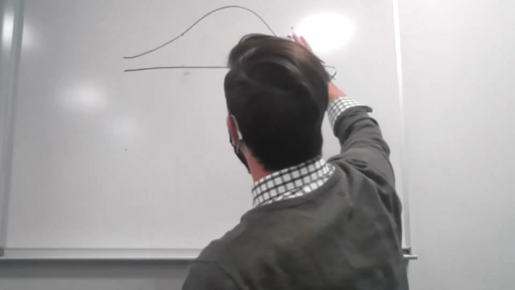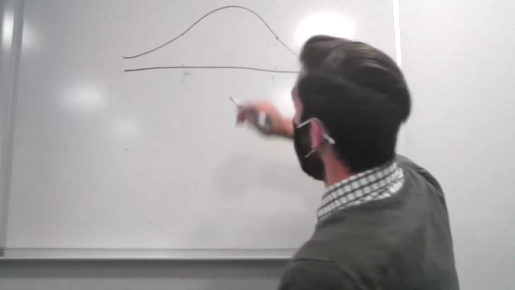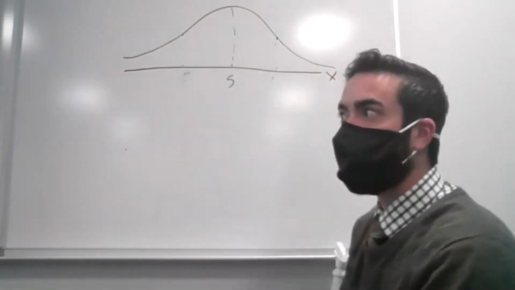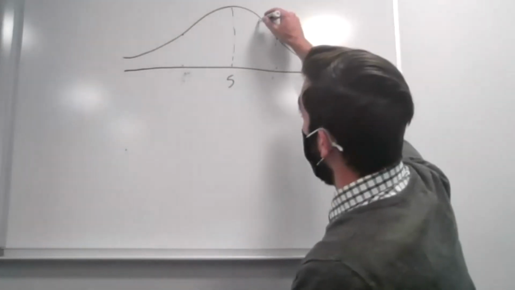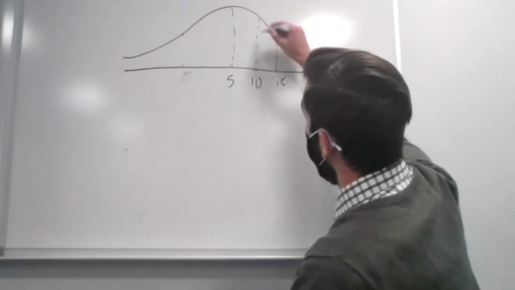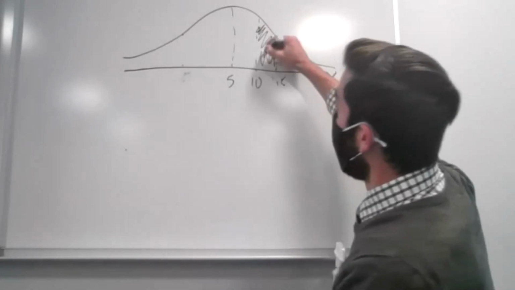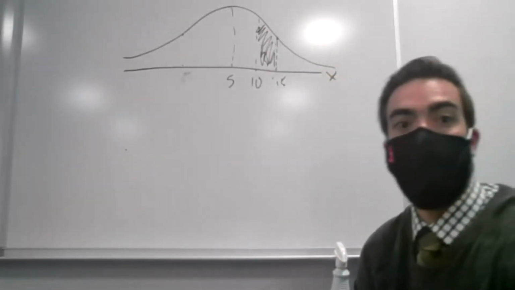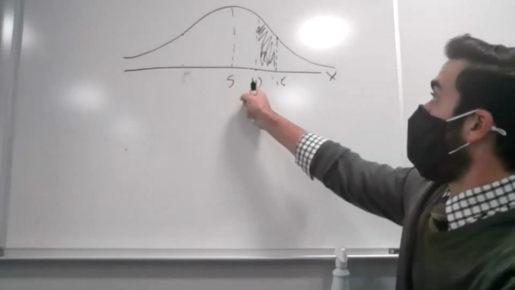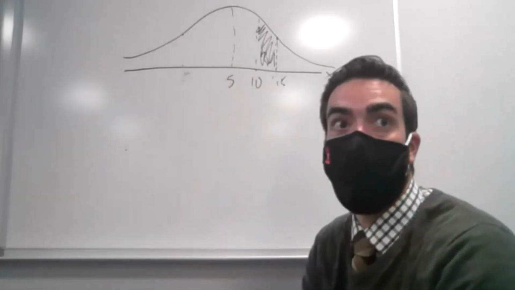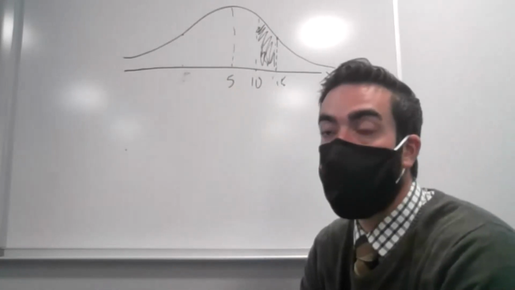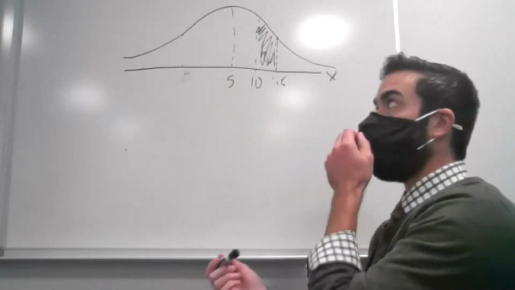All right. So my original variable had a mean of 5, right? And I wanted the probability it was between 10 and 15. So I'm looking for this area, right? Now I could go back to that probability density function, integrate that function from 10 to 15, and I could get that answer. But it's not going to be expected of you. We can use these tables and make life a little bit easier than doing all that math.